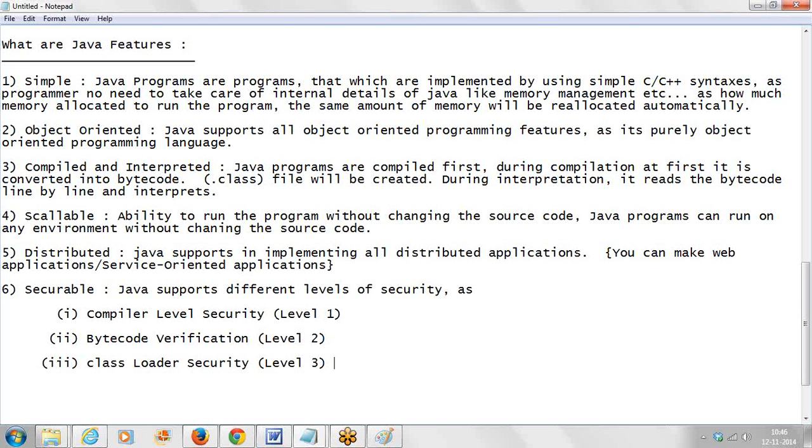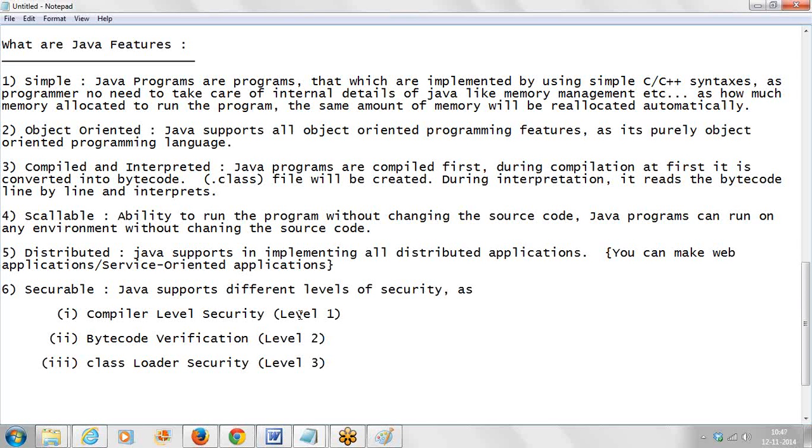Then security exceptions can come up, for example if it does not identify or interpret your bytecode. Those come under bytecode verification security. Class loader security is whether your program is authorized to run in the environment or not. The runtime loader things come under class loader security. So these are the different things we have.